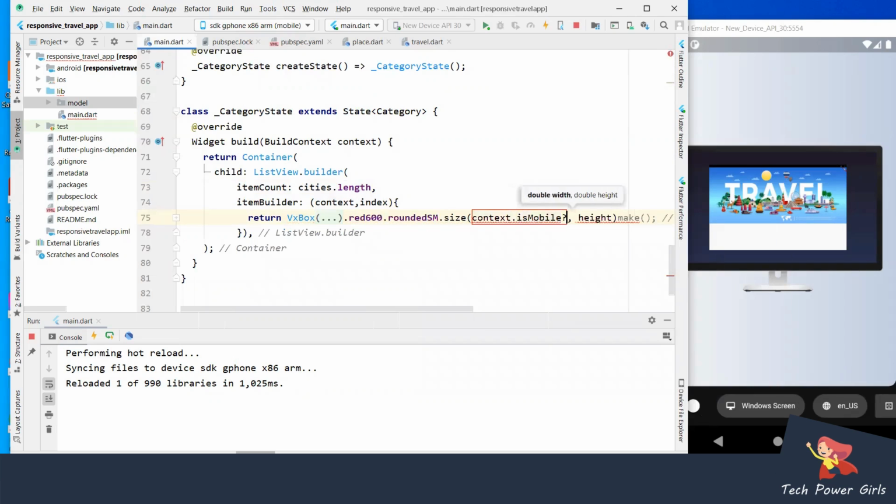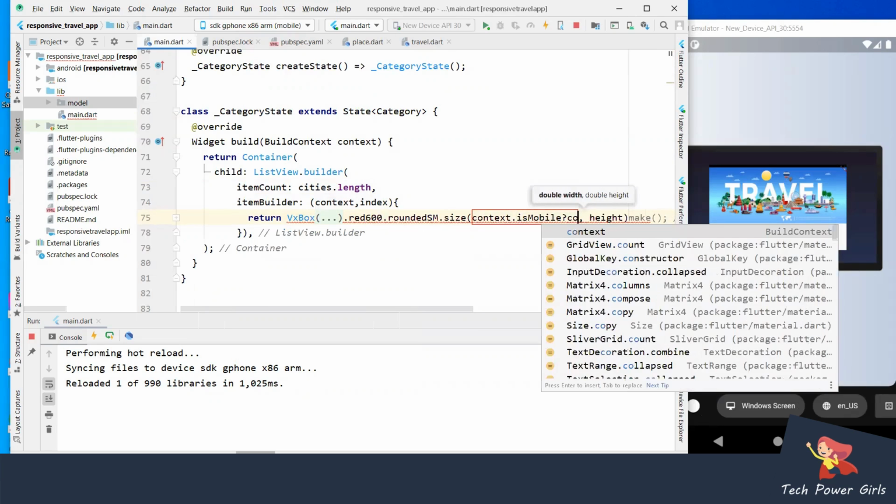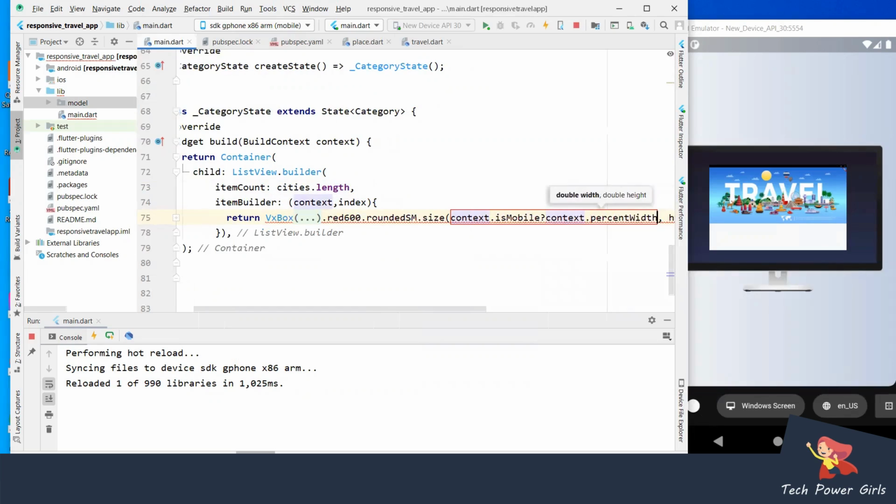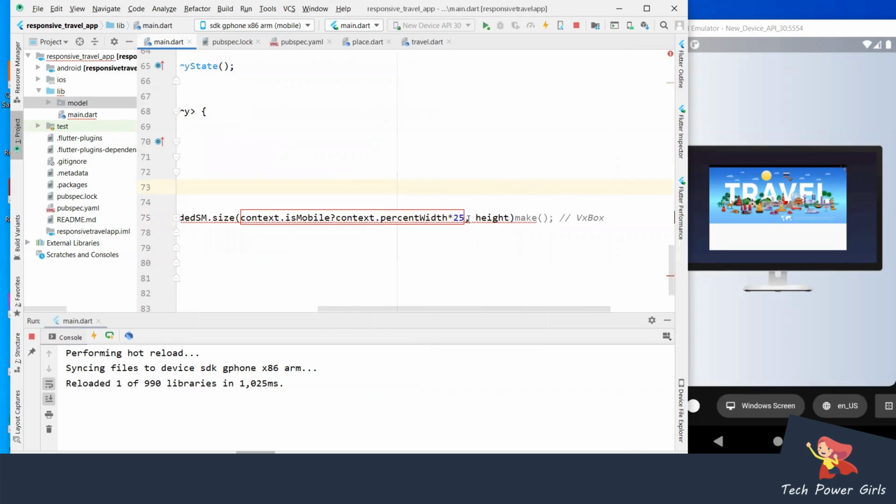If it is mobile, then context dot percentWidth, let me have 25% maybe, or otherwise 30%.